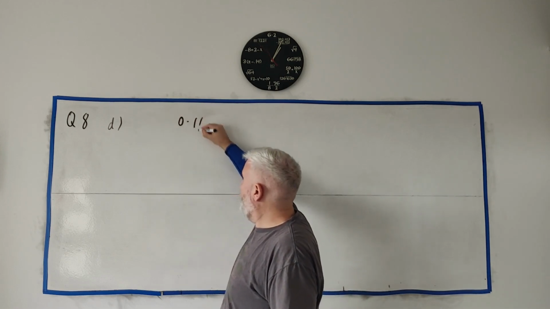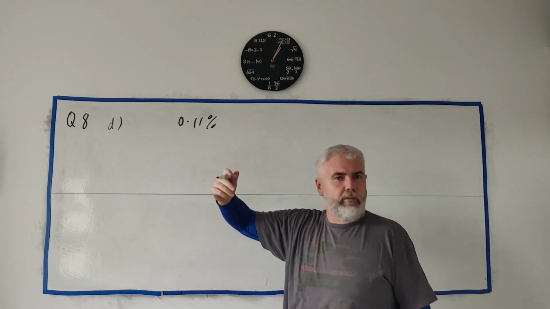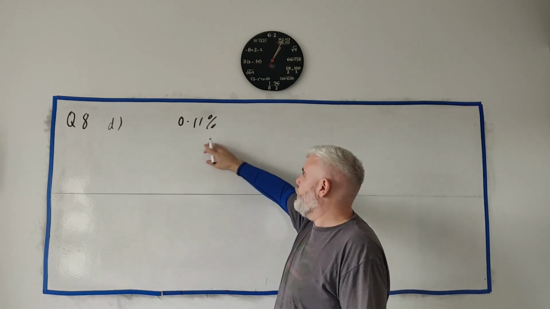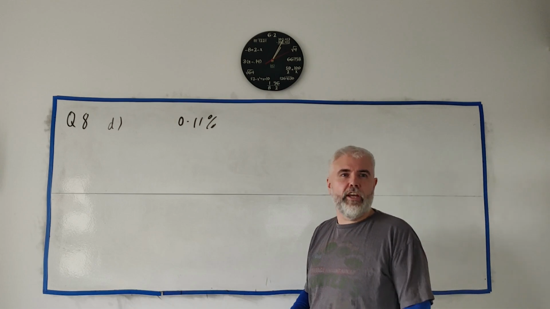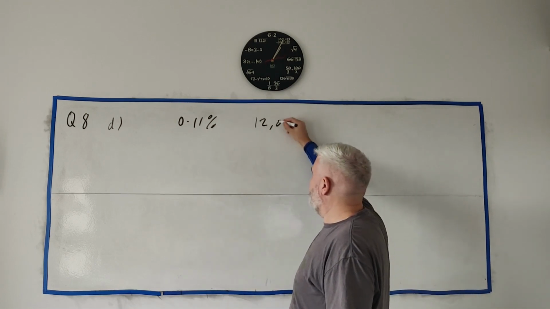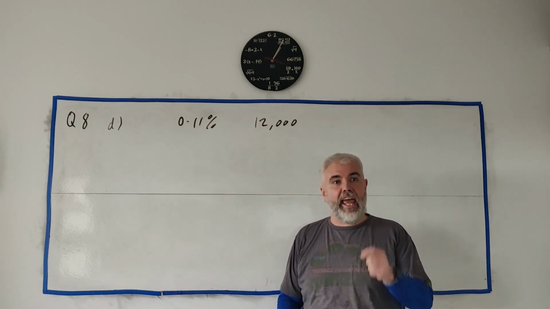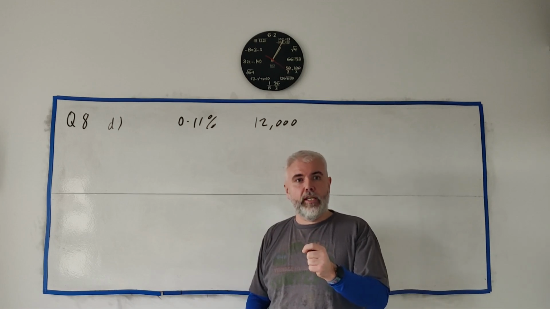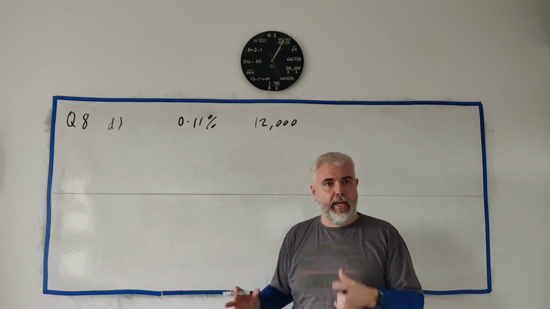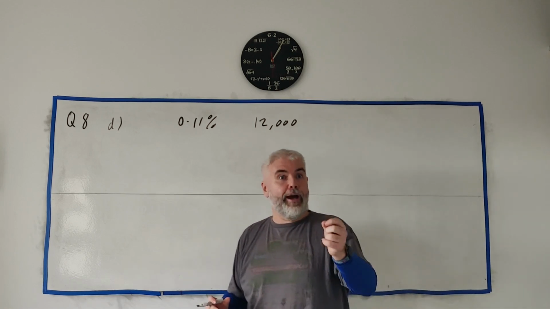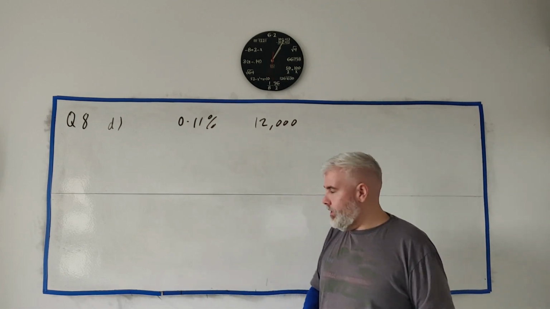And they help us out and they tell us the interest every month is, let's write that bit down, 0.11%. That's quite small interest. If we add 1 to it first and put it to the power of 12, it would probably only be around 2%. So it's not a high interest rate. And we also know the final answer, like I said, is 12,000. Okay, taking all this information and taking the idea that A is the amount of money he puts into his account at the start of the first month, find a geometric series for the amount of money after 3 years. Okay, right. You might have to read that a couple of times.